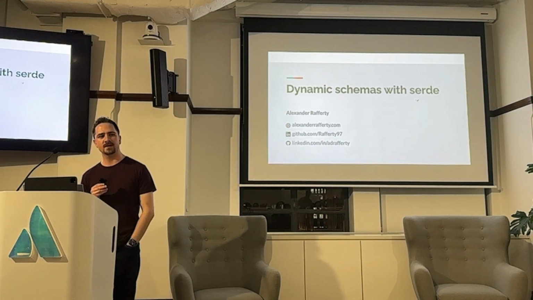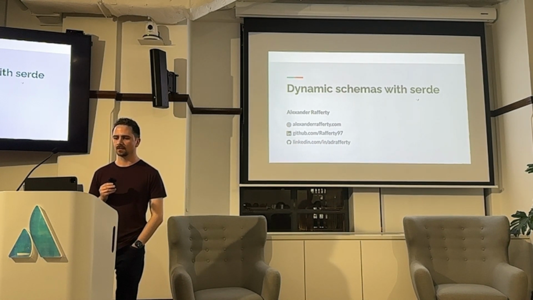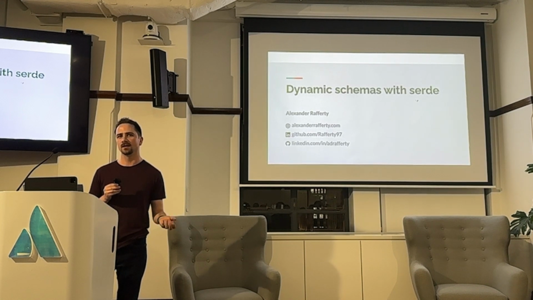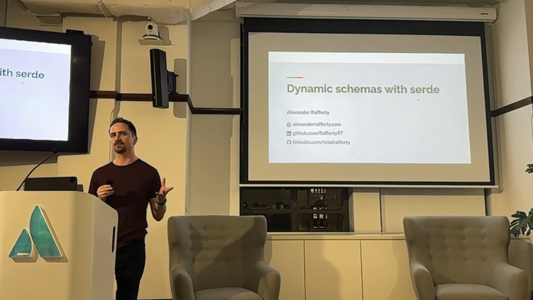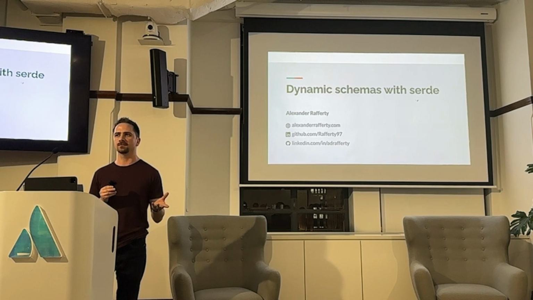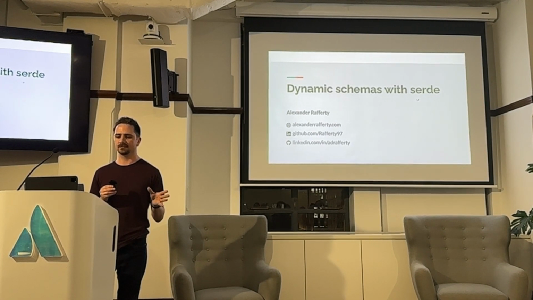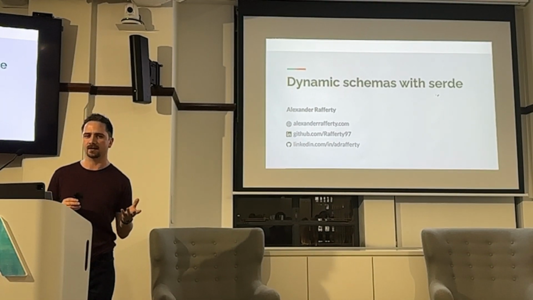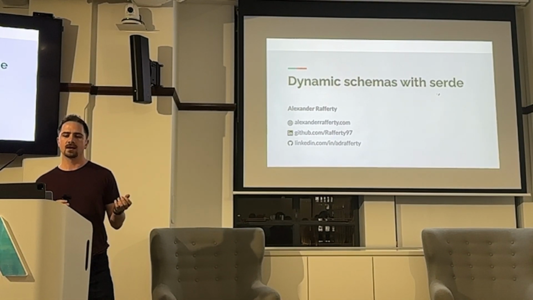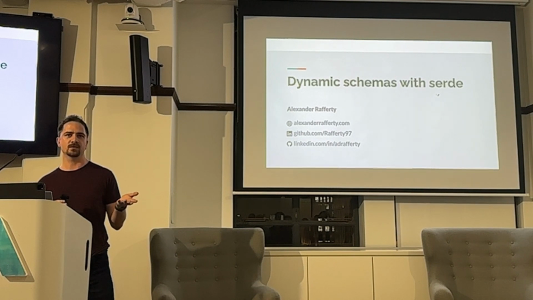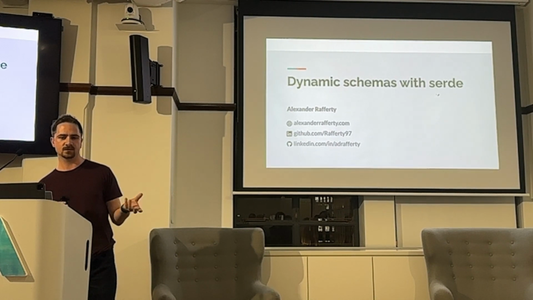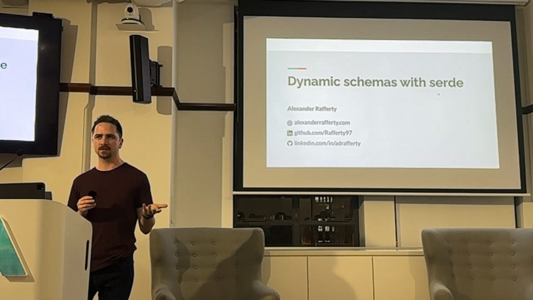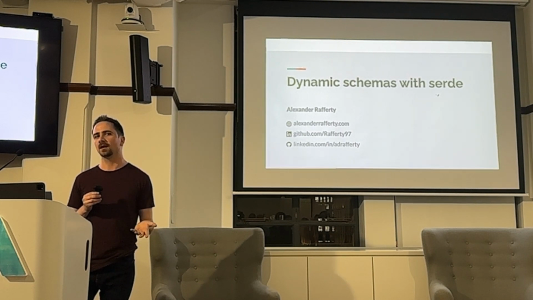Hi, so I'm Alex, and one of my passion projects I've started this year is a kind of document database. Has anyone heard of CouchDB? Okay, a couple of people. It's a pretty obscure one. It's lacking a bit of love, but it has a lot of nice features, and I wanted to implement something like that, but better. So the main thing that I wanted to do was have a document database that can store JSON documents, but those documents conform to a predefined schema.